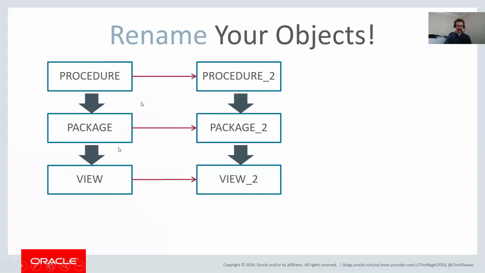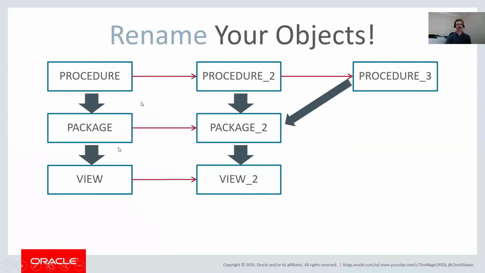So one tiny change here has meant we've had to redeploy the entire application, which is a bit of a faff. But things get a bit more interesting when it comes to changing stuff at the top of this call stack. So let's imagine we're changing the procedure. I'm going to change that to procedure 3. And this is pointing back to package 2. And this will just work. We don't need to do anything else. We just need to change whatever the client is to access this procedure.